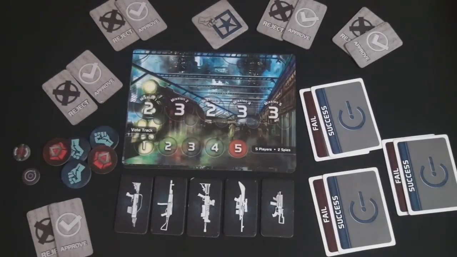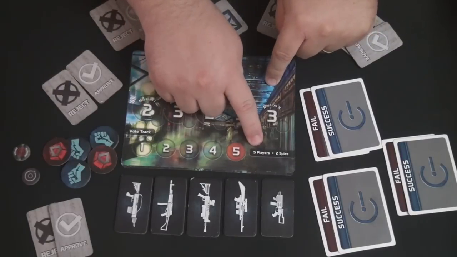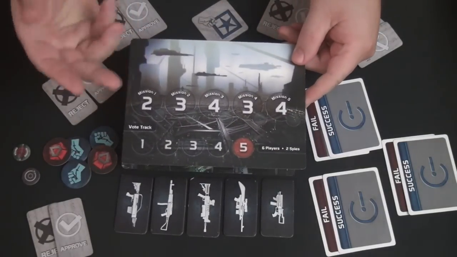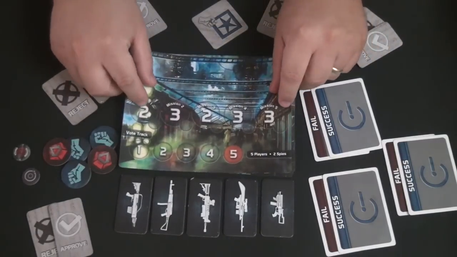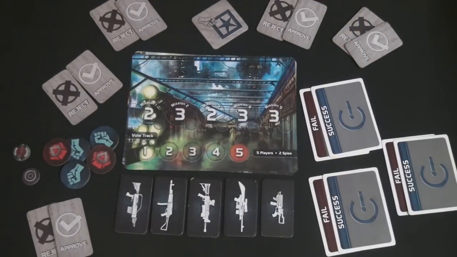Okay, in the game of Resistance, you're going to have a tableau here that is face-up based on the number of players. For example, a five-player game will have this tableau. If you have six players, you'll turn it over, and this is the one you'll have. Seven players, so forth and so on up to 10 players. And on the tableau, you have everything basically that you need to get the game set up.